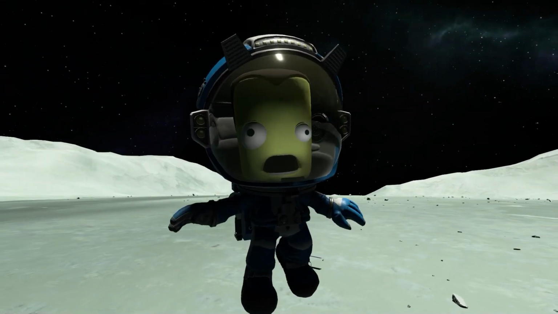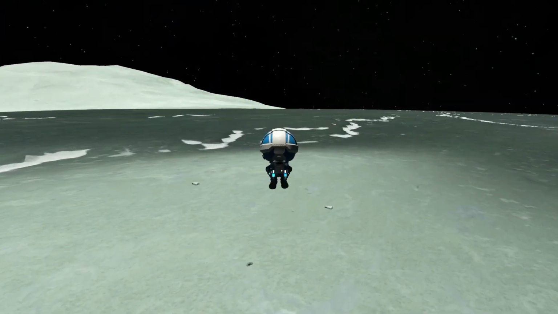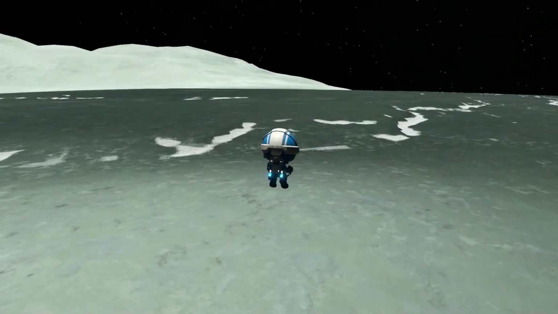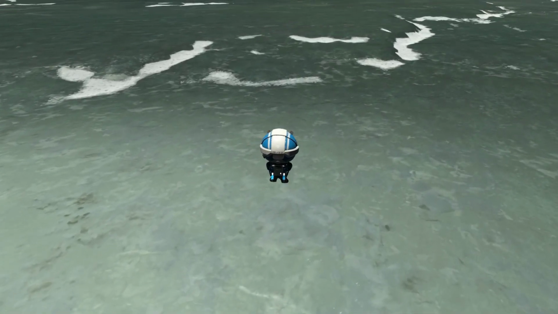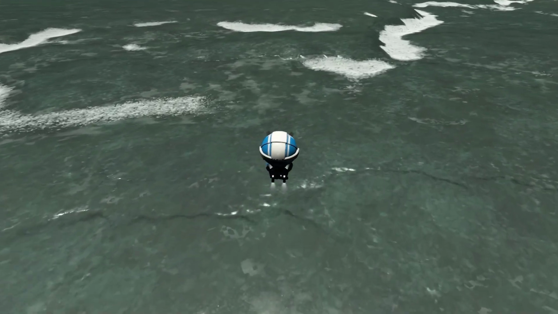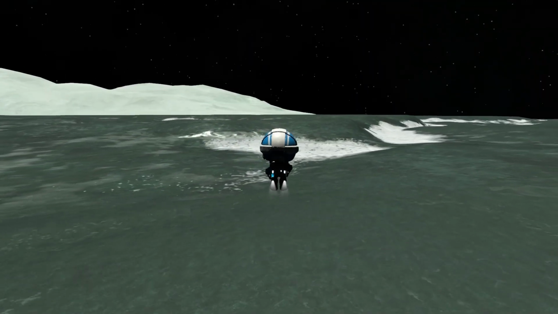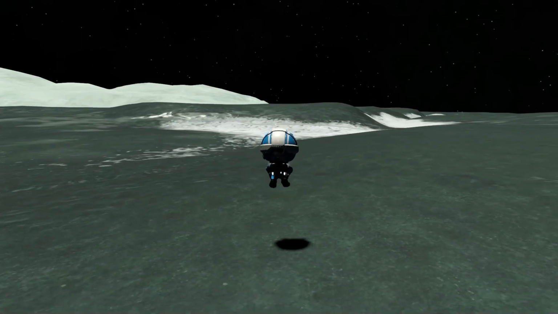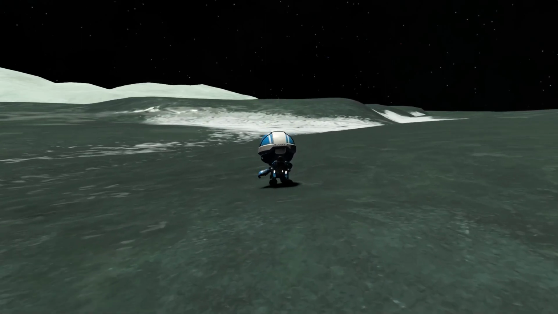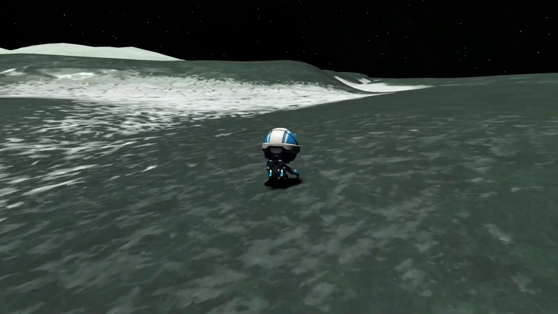But yeah, this is me flying to the ice flat itself, because I landed in the snow biome, and this is the actual ice flat where it becomes ice. And this is where I discovered that the cracks in the ice, or the divots in the ice, are actually corporeal. And this is what made me really happy, because it just adds such a cool feature to the game.